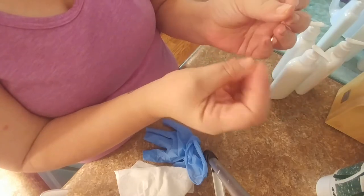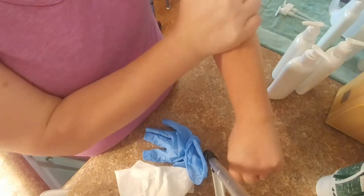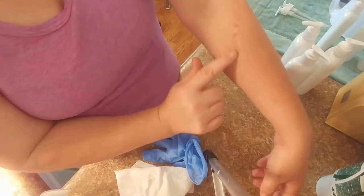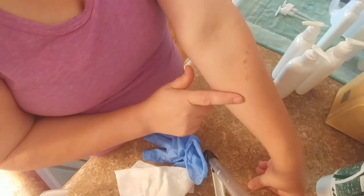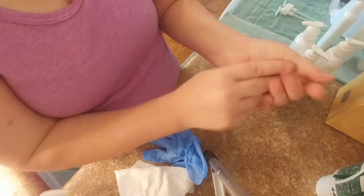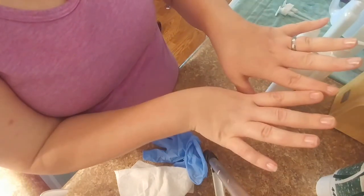And I have a tendency of not rubbing it in very well around my fingers, which I need to, but again, it's not greasy. I don't know if you can even see that. Don't mind my burn. It's starting to finally heal. When I made all those muffins a couple weeks ago, me and the muffin pan had an argument, and the muffin pan won. But it's almost healed now. I still have some patches where it's not quite ready to come off yet. But there you go. It's not sticky, and it is already pretty well soaked in.